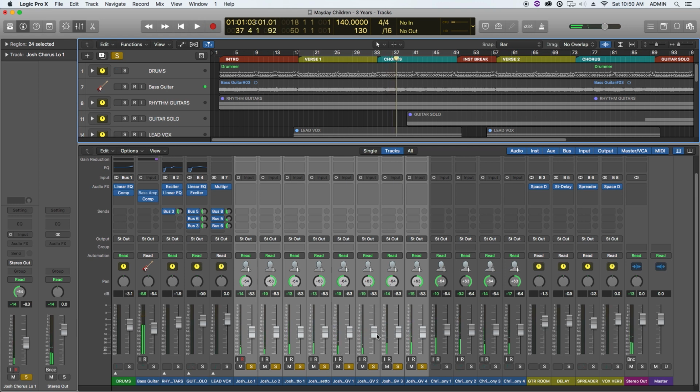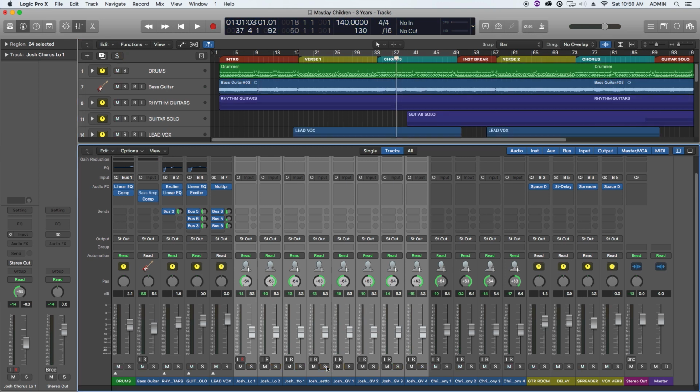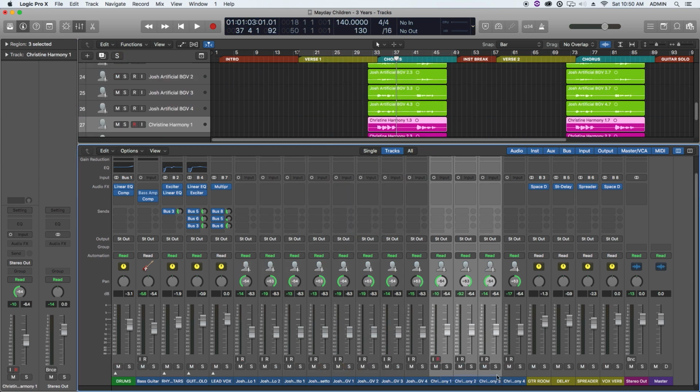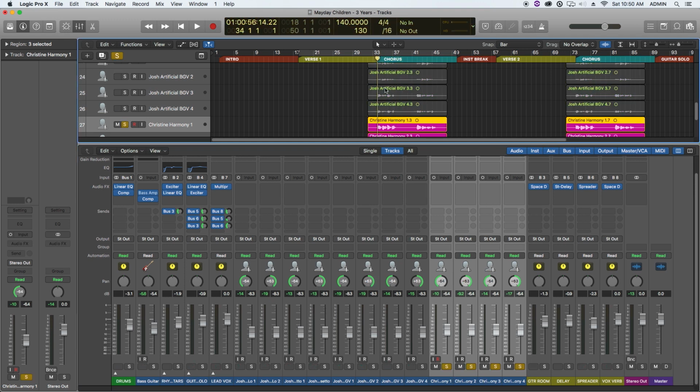And I've got them all, the levels all pretty low, and I've got them in pairs, panned left and right. And they sound kind of like a robot choir right now. And one of the reasons why I brought Christine in to do the female backing vocals was to blend my robotic vocals with her more natural vocals and end up with something that sounds like a real choir backing me up on the choruses.